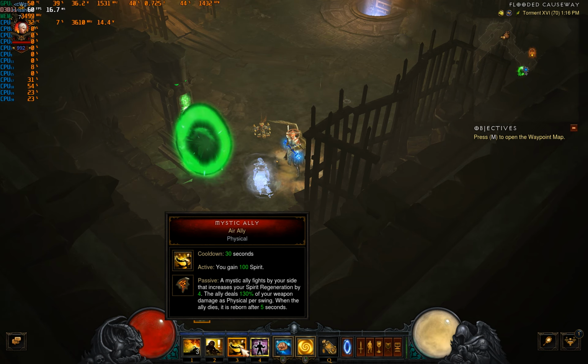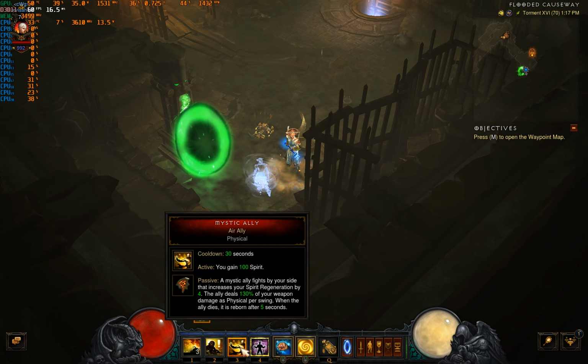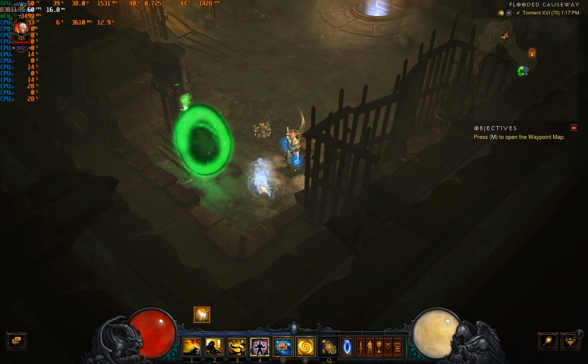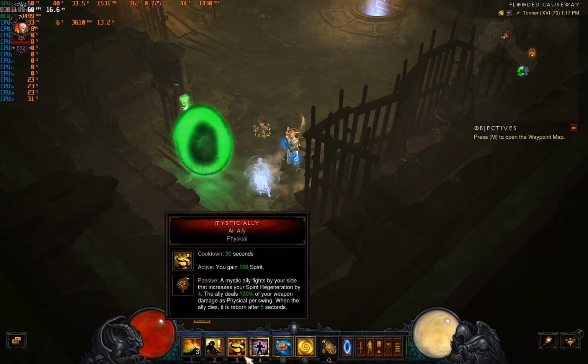So, and then another thing that makes it difficult is that once you've been doing some attacks, you're going to have a bunch of allies out, and those allies are going to be passively doing too much damage. So, my strategy is that as soon as I see any clump of enemies that looks decent enough, A, I'm going to make sure that I only have one ally out, and B, I'm going to just jump into the fray, use Cyclone Strike to clump them together, and immediately hit the Mystic Ally cooldown.